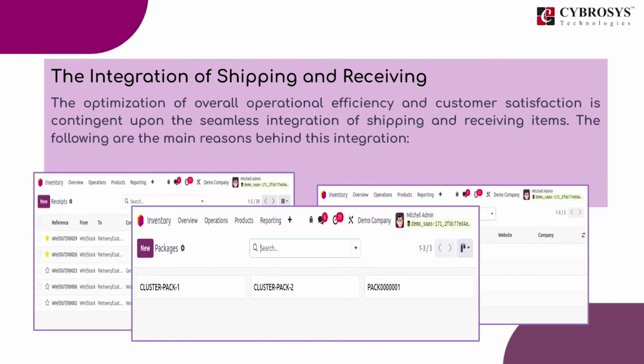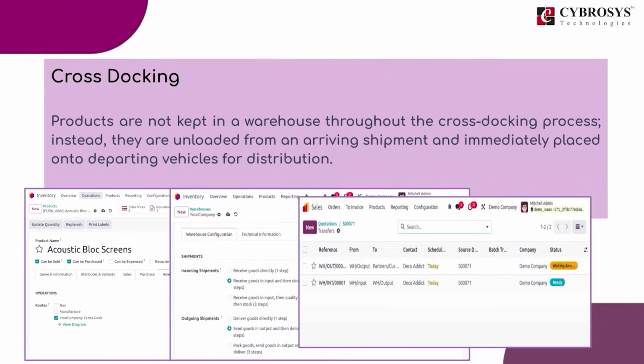The integration of shipping and receiving. The optimization of overall operational efficiency and customer satisfaction is contingent upon the seamless integration of shipping and receiving items. Cross-docking. In cross-docking, products are not kept in a warehouse throughout the process.